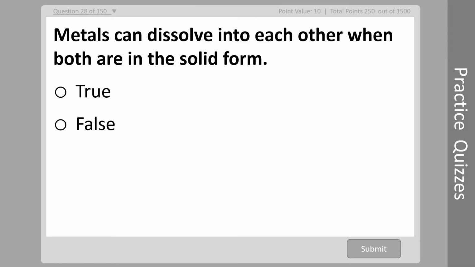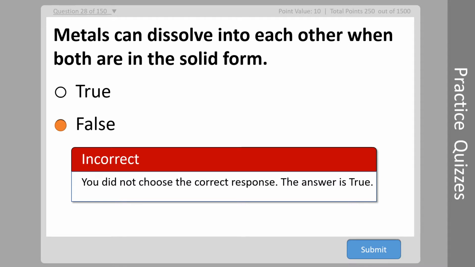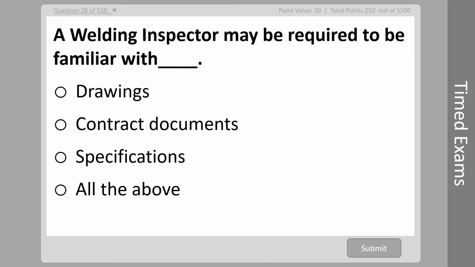Metals can dissolve into each other when both are in a solid form. Is that true or false? Well, while I picked false, I actually happen to know the answer is true because I've seen the lessons. A welding inspector may be required to be familiar with drawings, contract documents, specifications, or all the above. The welding inspector needs to be familiar with all the above.